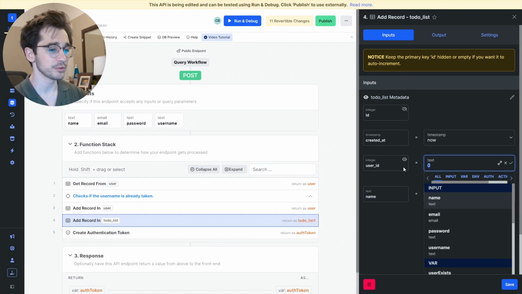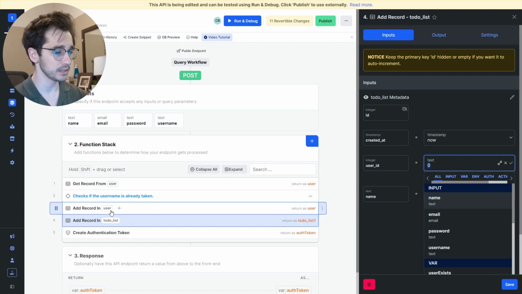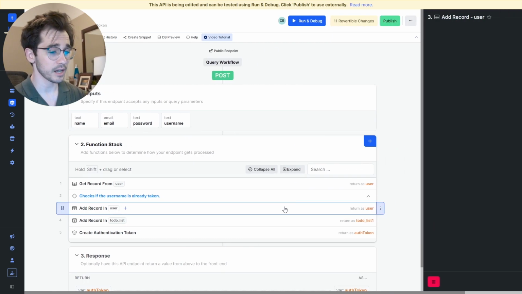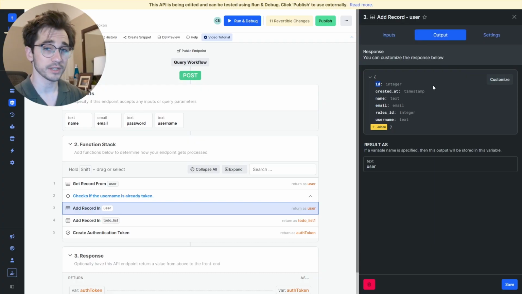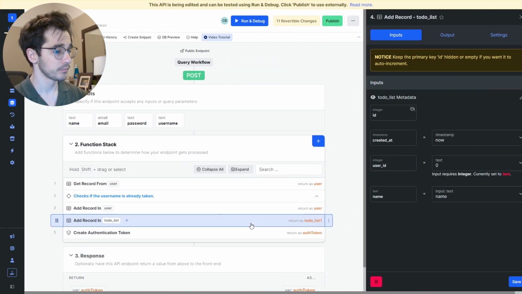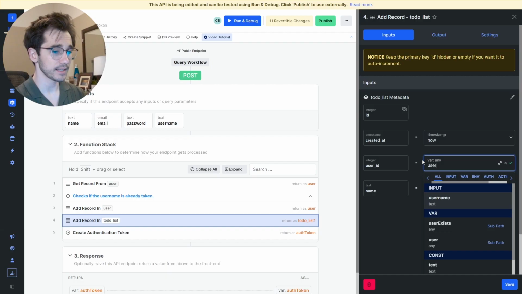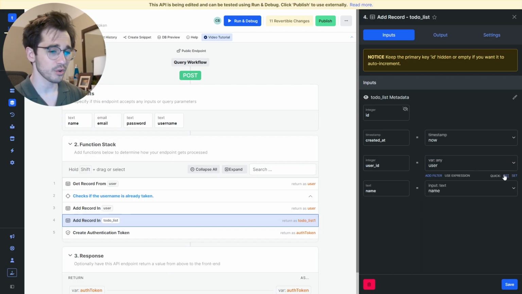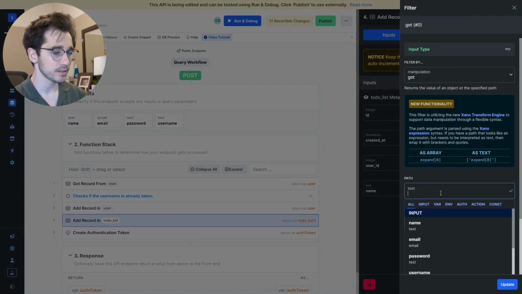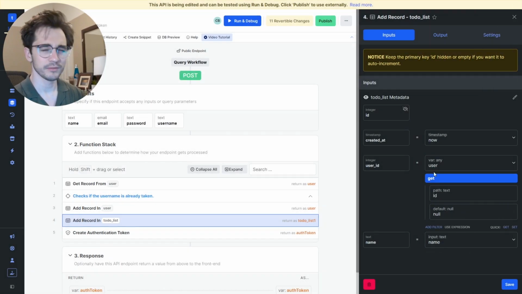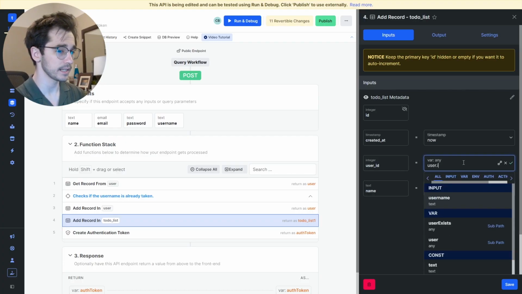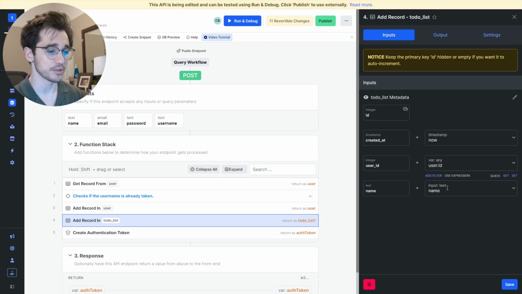And we'll go ahead and select the user ID. The user ID in this case will be from the user that we just created. So if I click on this and look at its output, I can see that I can reference user and then using dot notation or a get filter, the ID path. So let's go ahead and do that. I'll go ahead and select our user. And again, using dot notation or the get filter, this get filter is going to prevent errors in the event that the user ID is not found. However, of course, it would be very weird if that was the case in this situation. So you have the option of using a get filter just like this. Or in this case, you can go ahead and set an ID using dot notation.